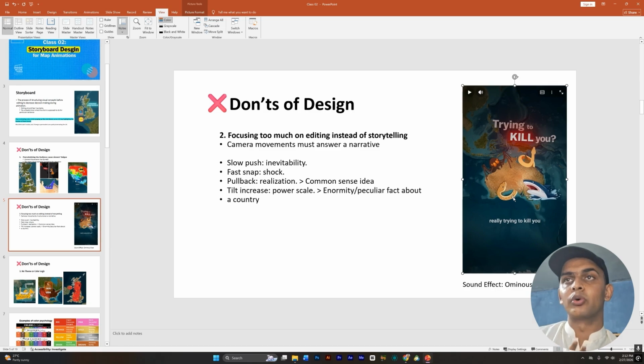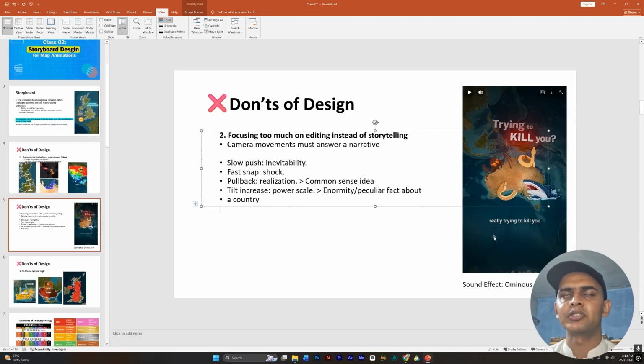So this was the hook, and for the hook, what the guy did was that he focused on Australia in the center and added an ominous riser at the start for sound design, and added this light black fade on it with a mask and feather. This was basically the camera movements in.